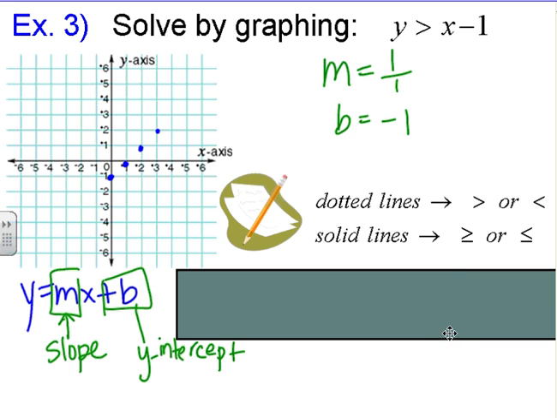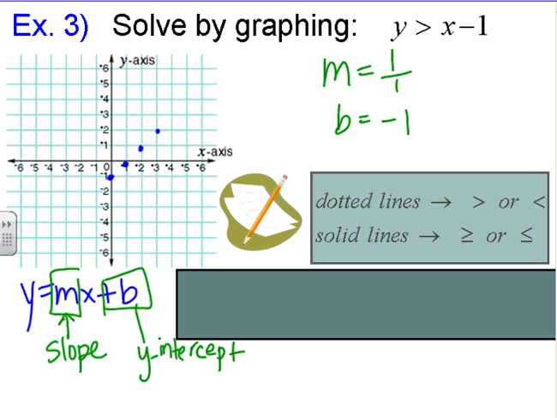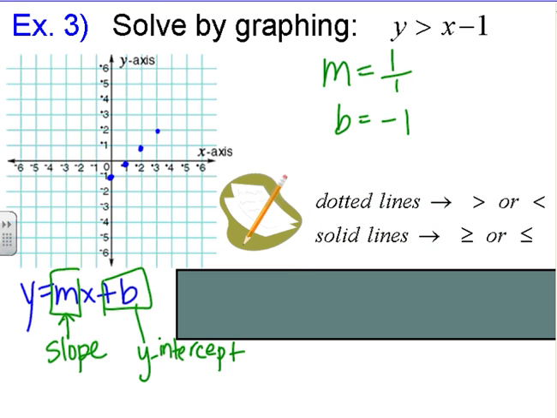If it has that solid underneath it, that equal sign, we are going to make it a solid line. Because in our situation here we do not have that equal sign, we're going to make a dotted line. So we're going to take a dotted arrow through our points here. Line that up carefully. So that's our first part. That's our boundary line pretty much, that sets up our boundary.